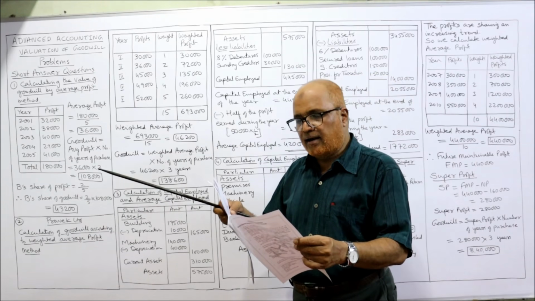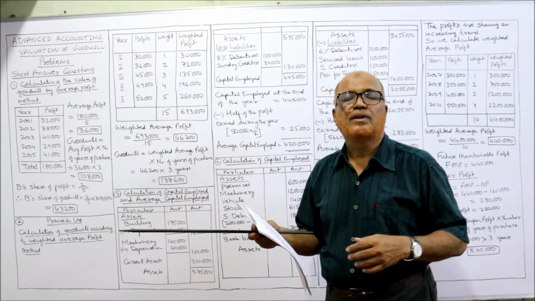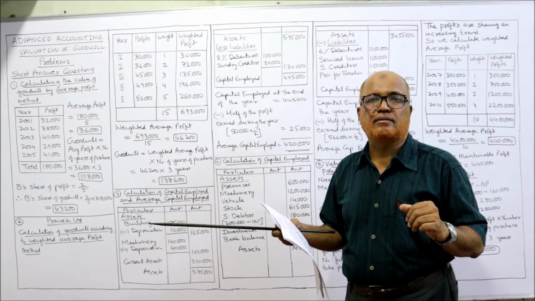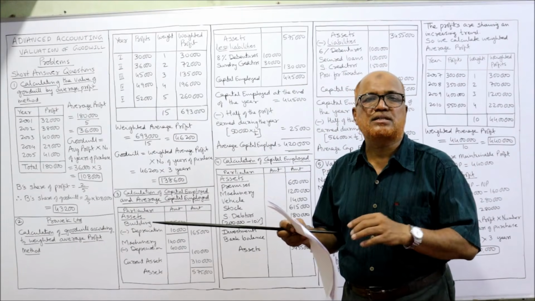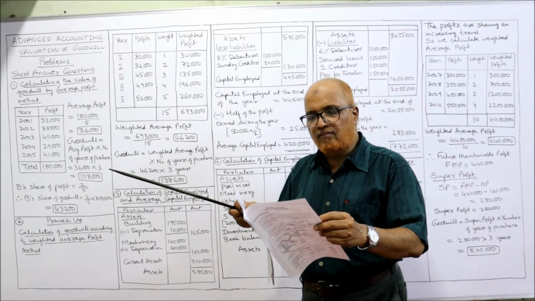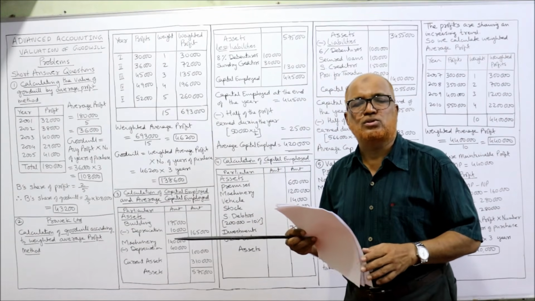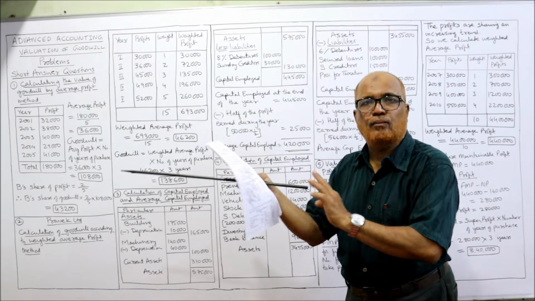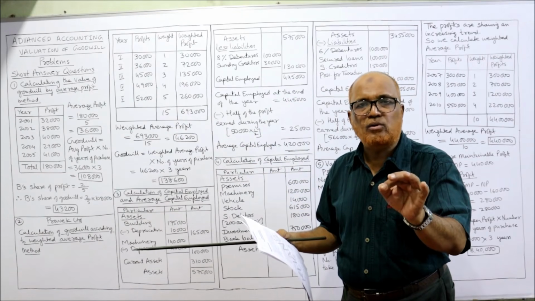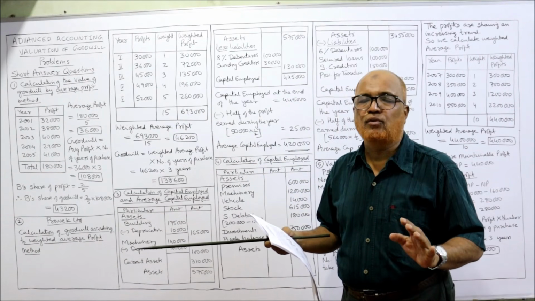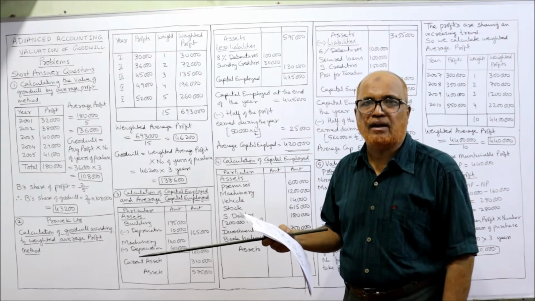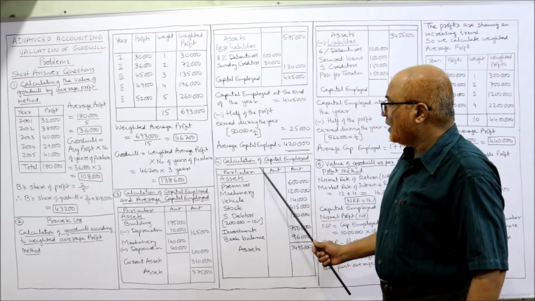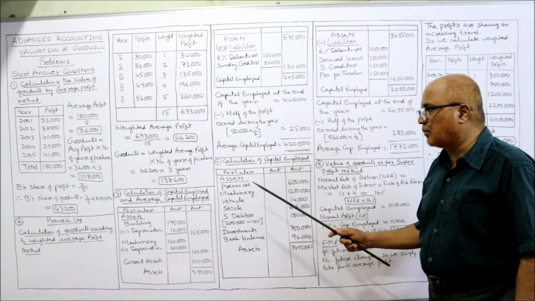Sundry debtors are bad to the extent of 10%. So out of the total sundry debtors, some are irrecoverable debts, bad debts. So deduct 10% of debtors. And vehicle is valued 14,000. This is the present value of vehicle. Don't take the balance sheet value. So whatever present values are given, that only we should take. If no present value is given, then we can take the book value. That's it. So calculation of capital employed, 4th problem.